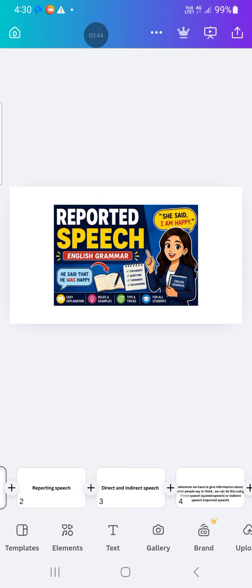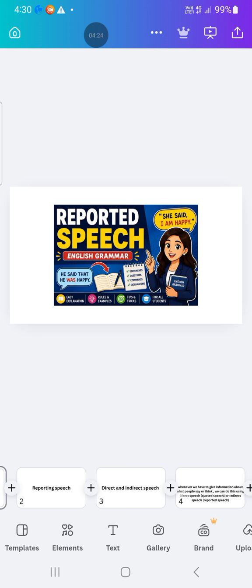Past simple, she said, "I taught online yesterday." Past perfect, she said she had taught online the day before. Past continuous, he said, "I was teaching earlier." He said he had been teaching earlier. Past perfect, she said the lesson had already started when he arrived. No change. She said the lesson had already started when he had arrived. Past perfect continuous, he said, "I had already been teaching for 10 minutes." No change here. He said he had already been teaching for 10 minutes.